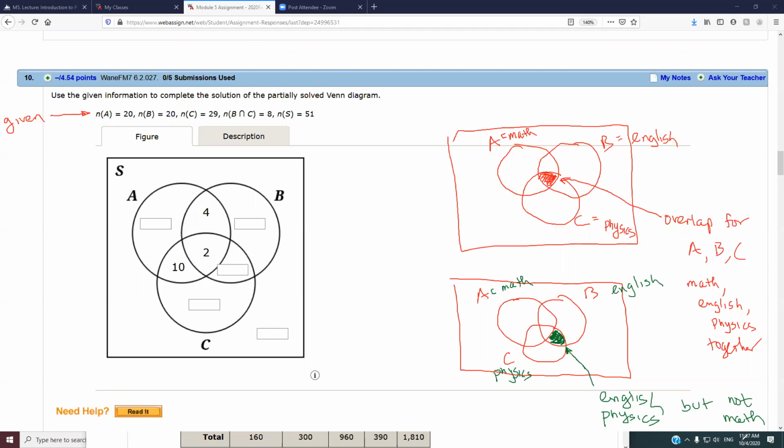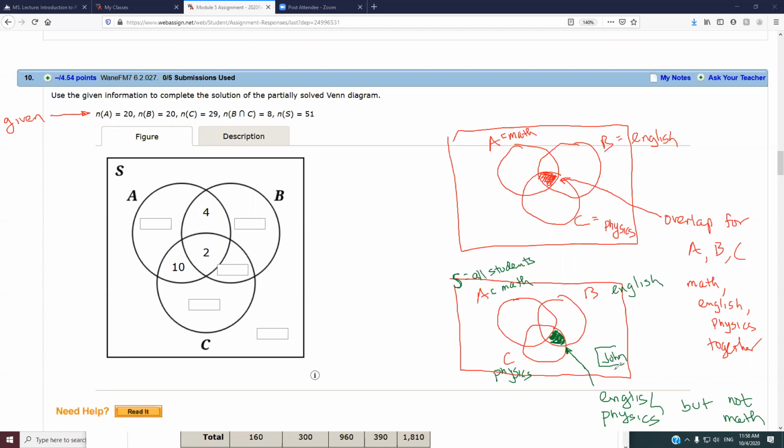One more, what if I put a student out here? Let's say John is sitting out here. So maybe the universal set here, we call this S for the universal set. Maybe these are all students at the college. Well, John is not taking math, John's not taking English, John's not taking physics. John is still a student at the college, but he's just not taking any of these three courses. So John would have to be outside of the three circles.